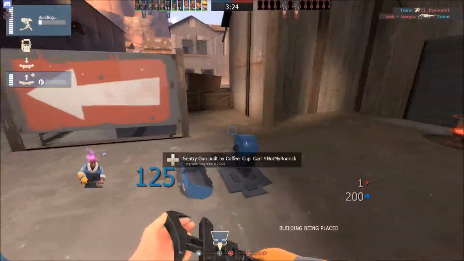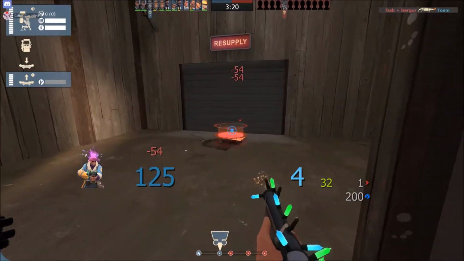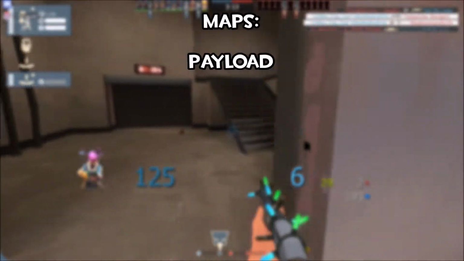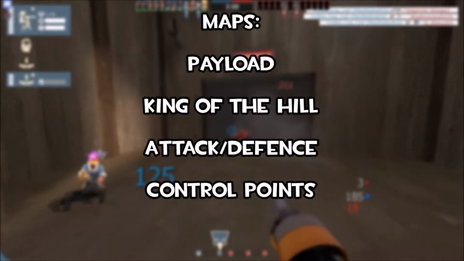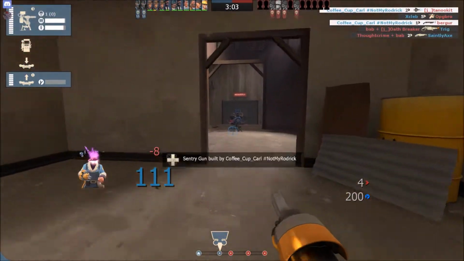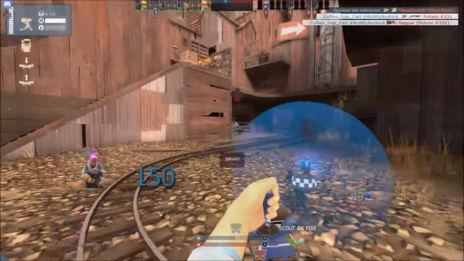Now, it's obviously a pretty good skill to know when you should actually be playing Battle Engineer. Truth is, you can play him whenever you want as long as you're doing your job as an engineer, but there are particular moments where it's more effective than others. Maps such as Payload, King of the Hill, Attack/Defense, and Control Points really cater towards the Battle Engineer. This is because you're playing offense more than 50% of the time typically, so pushing is a huge element, which, as I previously mentioned, is also a pretty big element of the engineer, at least the Battle Engineer, that is.